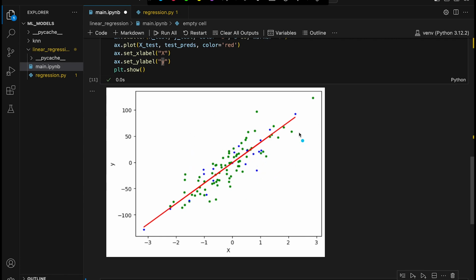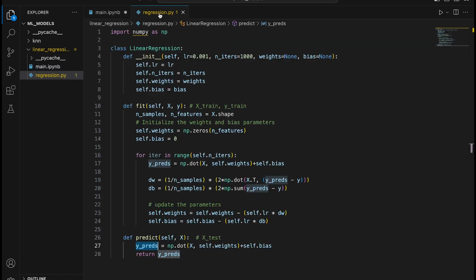Okay. I believe you have pretty much understood what I'm trying to explain here. So we have gone through the gradient descent process as a whole, the different steps that are involved in it. We also have created this linear regression class which implements the gradient descent process, where you try to find the right weights and biases, but I have not implemented the convergence criteria here, which I have left as an exercise to you. And finally we looked at predictions using the predict method.